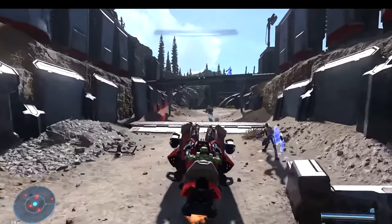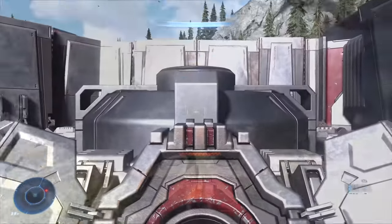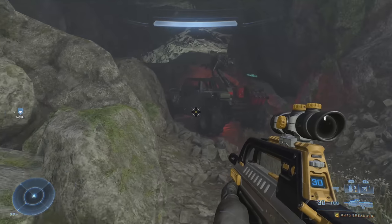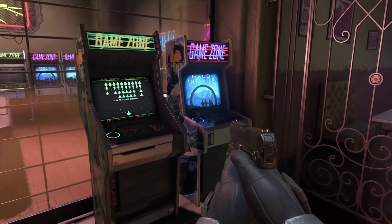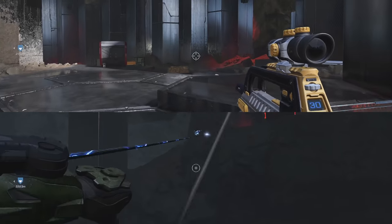Starting off at number six, it's Halo Infinite's gaming lair and the big sandwich. There's actually really a lot of fun Easter eggs in Halo Infinite's campaign. There's a whole lot to see if you're willing to take the time to find them. Some are just kind of out in the open, but at least with these two, they're hidden in incredibly obscure little spots that are basically impossible to find without a guide.